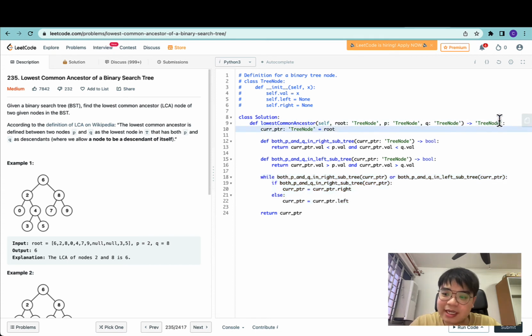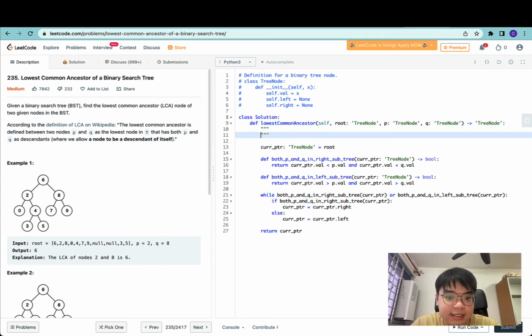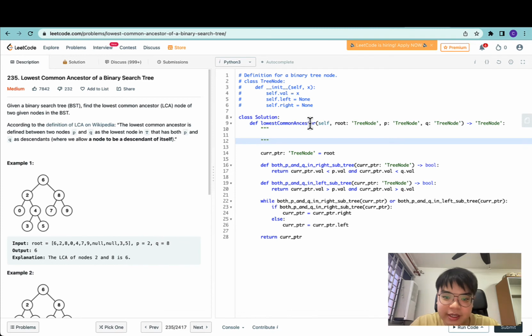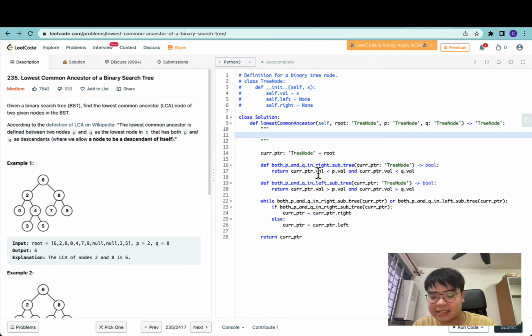So let's quickly test this out with a sample test case. Let's use this approach over here. So luckily for us in this case, this is an iterative binary search tree approach. Typically binary search trees, in my experience, are not really iterative in nature. You can technically define a depth first search or a breadth first search iteratively, but it's just nice to know that we do not have to do that this time.